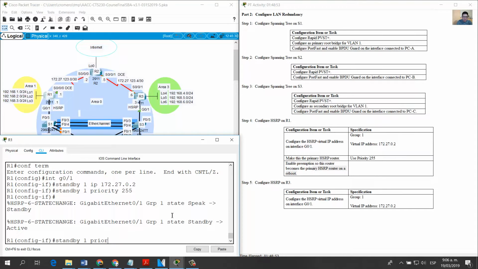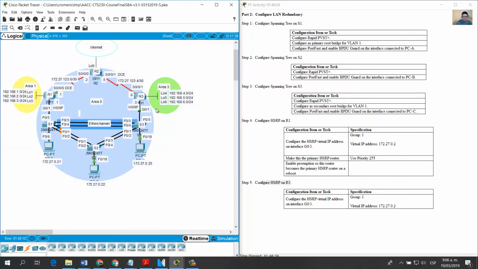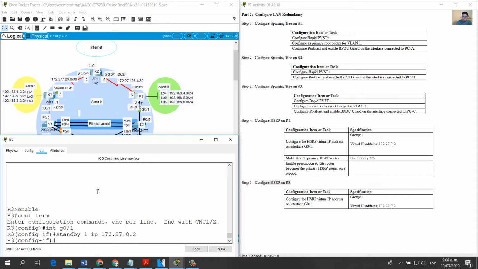Okay, standby group 1 preempt, ready. Now R3, enter enable, configure terminal, interface gigabit 01, standby group 1 virtual IP 0.2. Okay, ready.